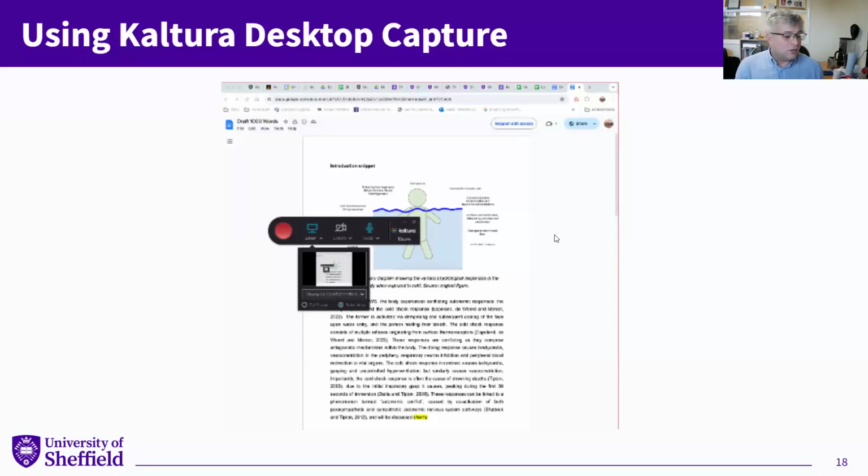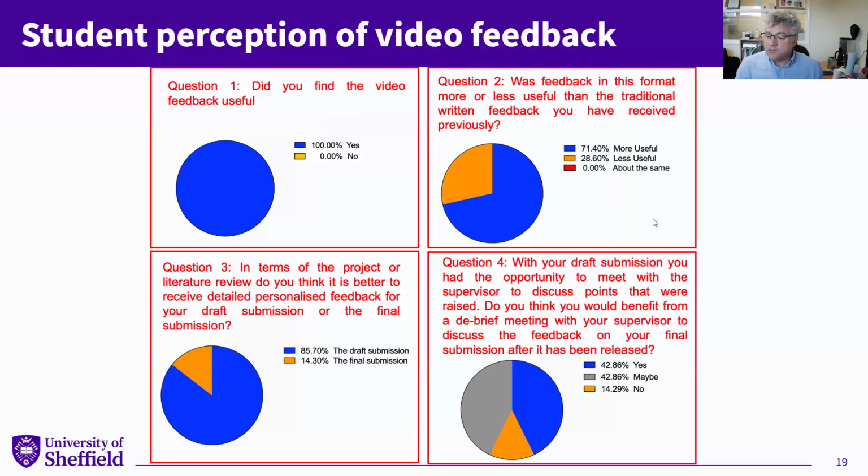Can we have the next slide, please? I've done a little survey, a little case study with some of the students over the last couple of years, asking their opinion about this video feedback, how they found it and whether it was useful. So basically I'm asking them four questions here. Did they find it useful?